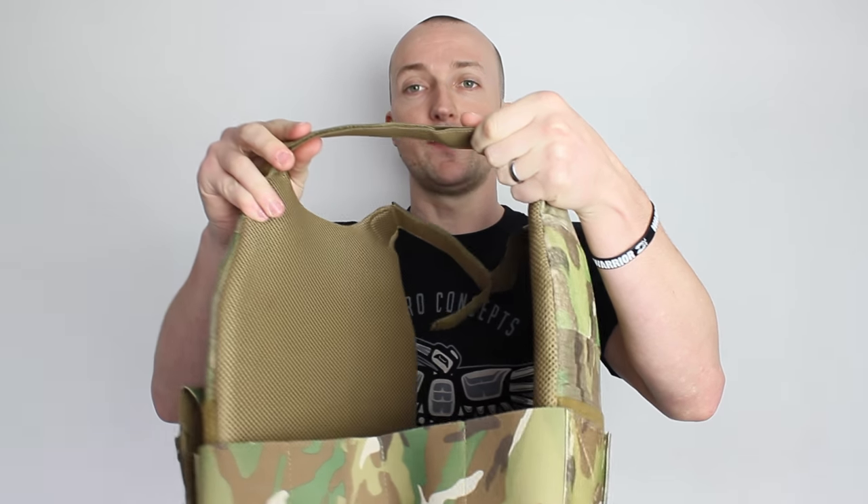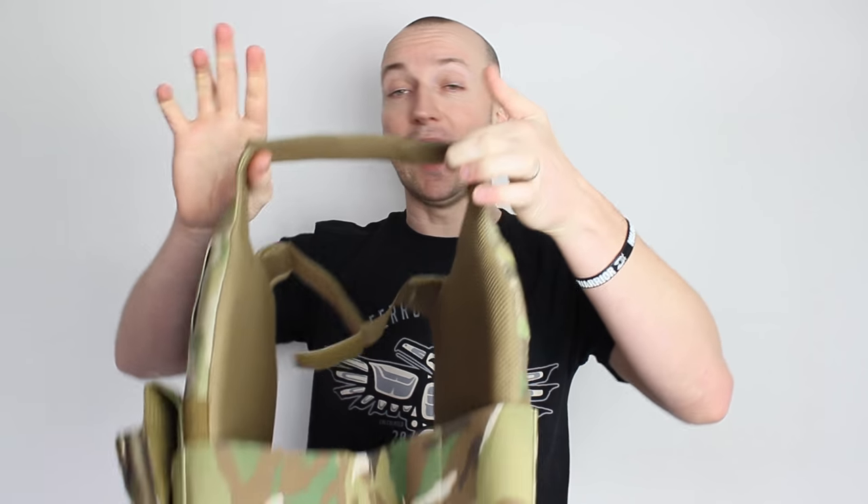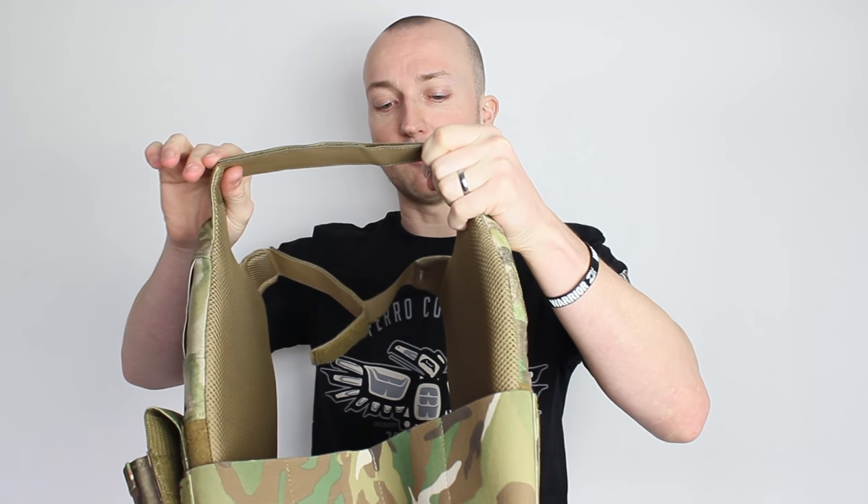It really does feel nice and neat. If you do want to throw this in a backpack, or if this is going in a range box, it's absolutely perfect. It's very easy to get in and out of — it doesn't take any real strain or stress getting it on and off, and getting it adjusted is nice and easy. The shoulder straps are just velcro; if you do want to adjust your overall shoulder strap length you can just lift that up and it's very simple to do. It does give you a real slick low profile — hence the name — and it is really comfortable to get onto the body.